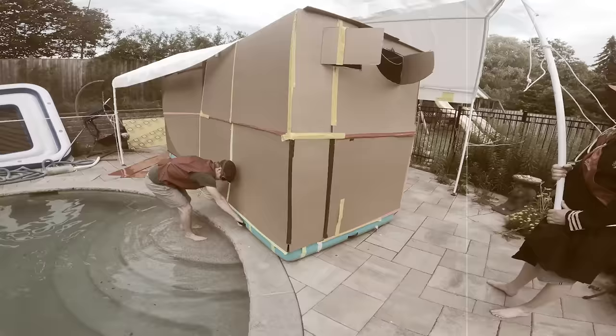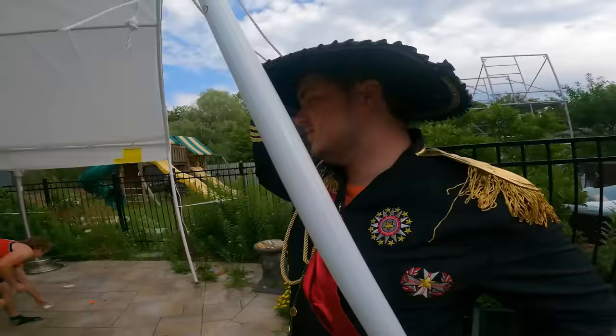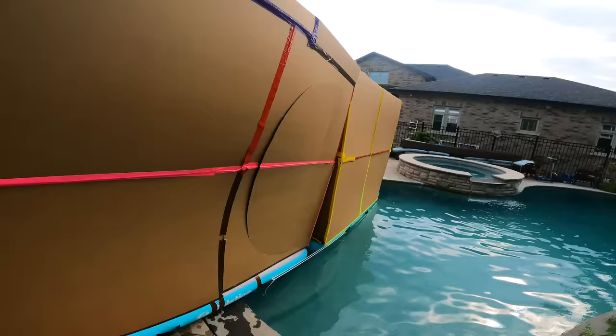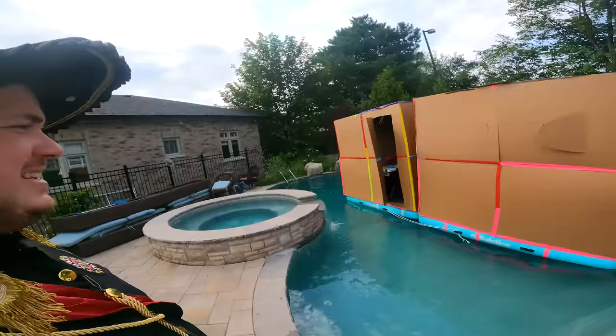Oh, that's a big boat. That's a really big boat. Ready? Three, two, one — she's caught on something. This might be the biggest floating box fort I have ever seen. If you think this is cool, smash the like button. Push! And there she goes! She floats! The largest box fort ever set sail.